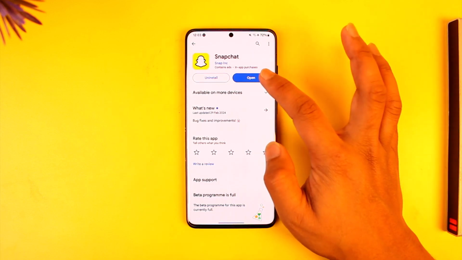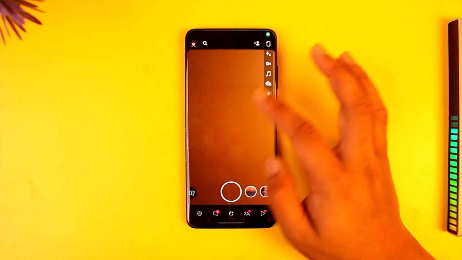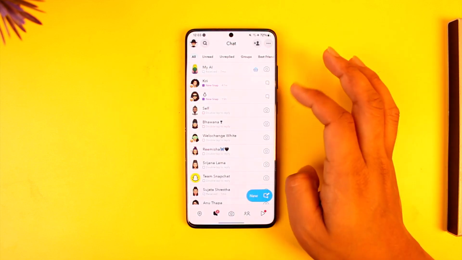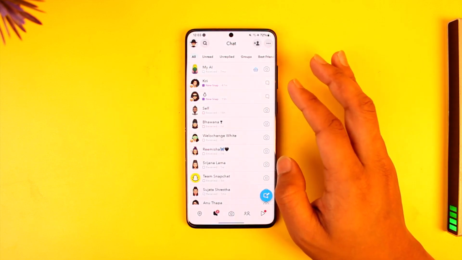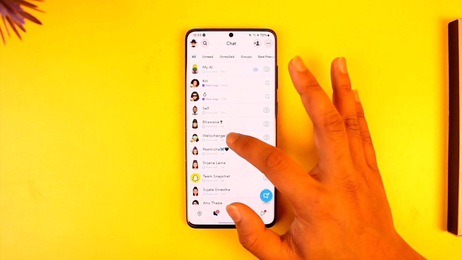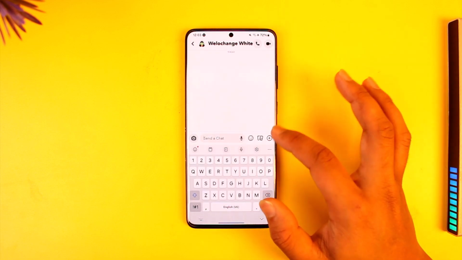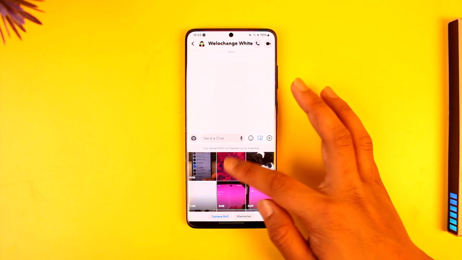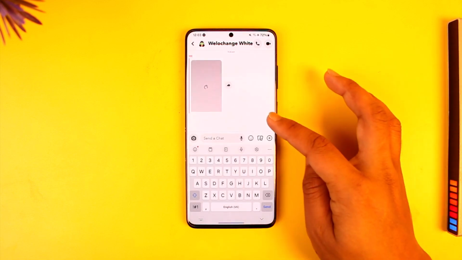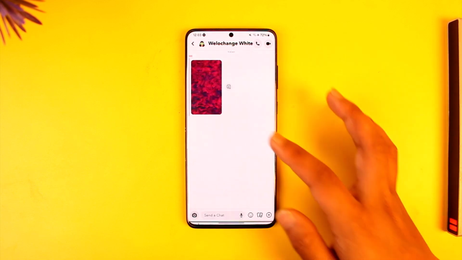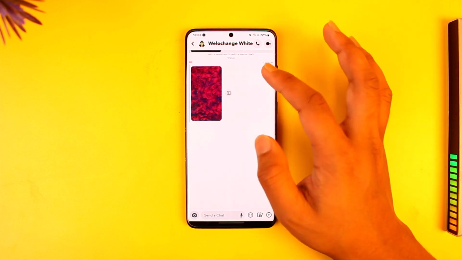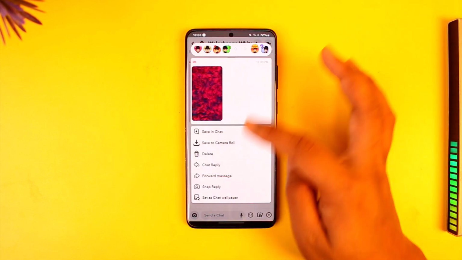So basically the problem here is very simple. If you have someone that you want to send snap to and you don't want to mess with the snap score, what happens over here is that whenever you try to, let's say, send them something from your camera roll, which means from your gallery from here, it gets sent as a chat like this. It does not get sent as a snap, but it gets sent as a chat. So what you can do is, first of all, let me just delete this.